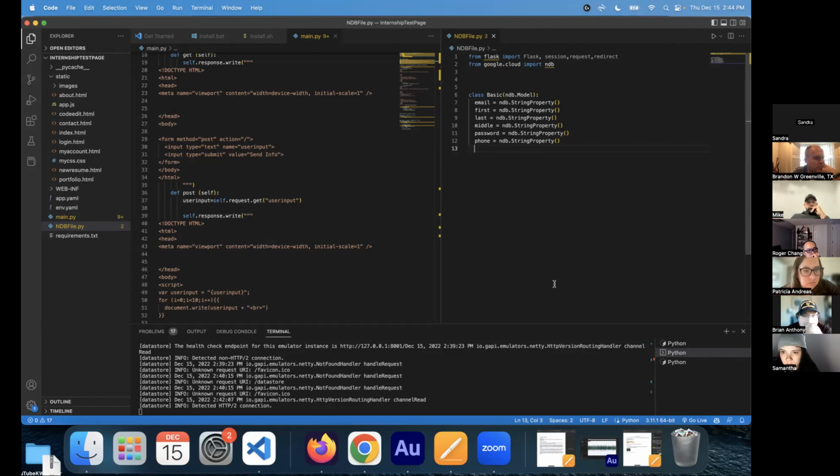Entity, rows, column, sheet? No, not a sheet. Table, duh. It's called a table in SQL. Basically, it's like a sheet in Excel, and it'll have rows and columns, and you can enter multiple entries, right? So this stuff right here is kind of like the header at the top of your Excel sheet, right?